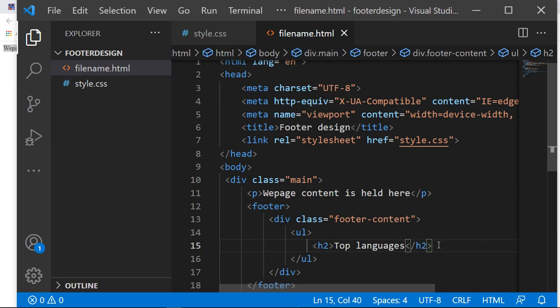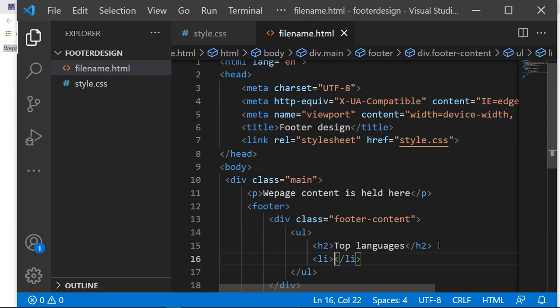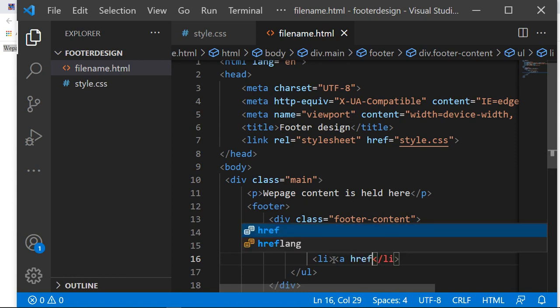Right, now after that you'll have to insert the links.